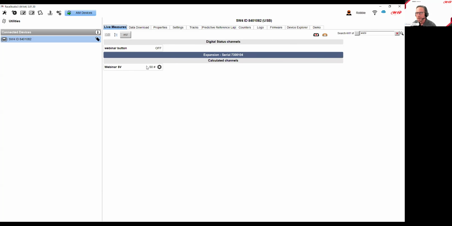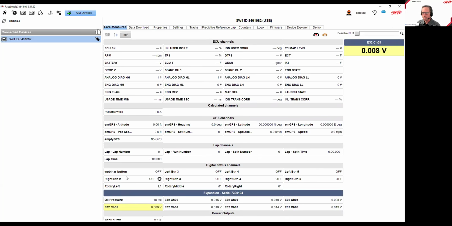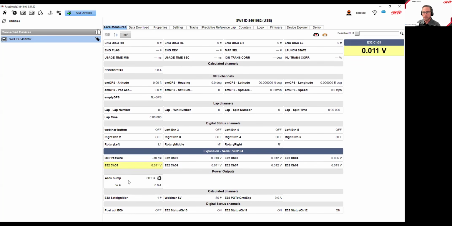Yep, there it is. So now I can easily find and sort out information that I'm quickly looking for with the search function, and we also group a lot of the power output information together. So I can turn my AccuSump on, and in this one data channel that I'm looking at, I actually have three. I have the state of the power output, I have the condition of the power output, and I have the amperage of the power output, all related to itself. And double clicking on this value begins a forced function.